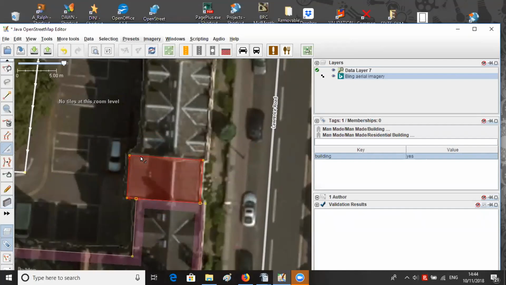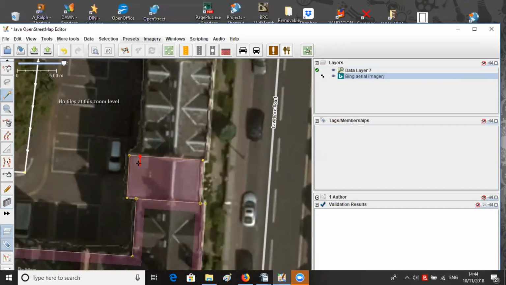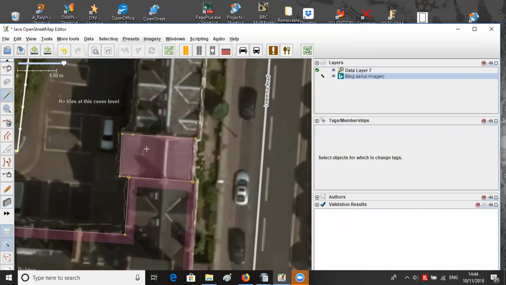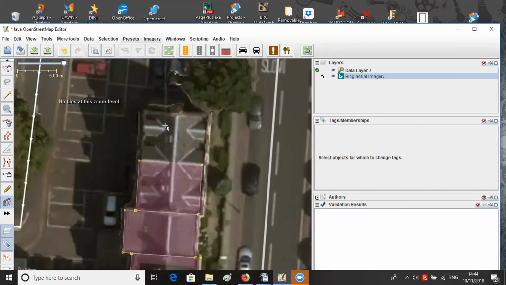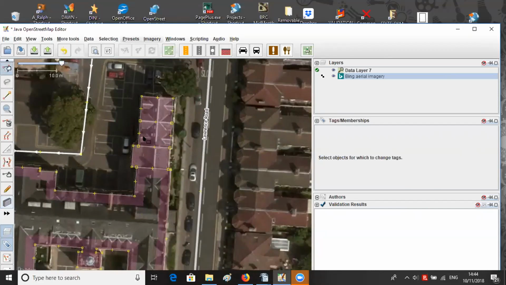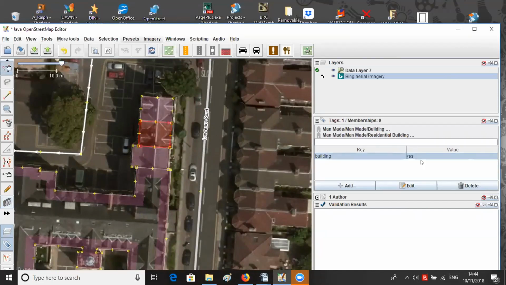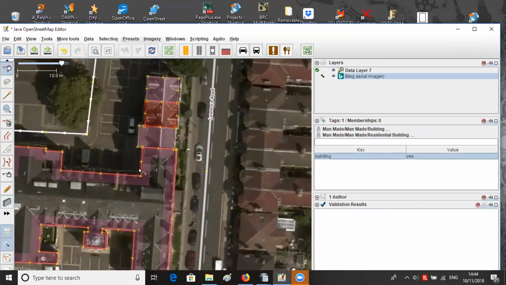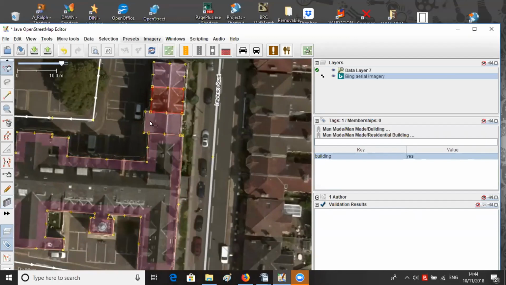This one will be offset in, so I press the A key, add the node, escape, use the B key for the building, and I join those two nodes and extend outwards. I've got another building here. I repeat with the building tool, use those two nodes and extend outwards. Now, those new ones are building=yes. They have not taken on the apartment building tags because I did not extrude. I added those with the building tool.